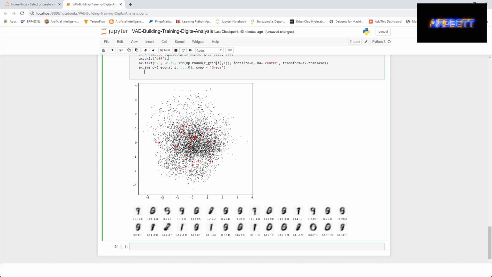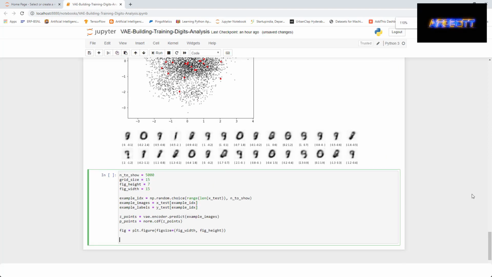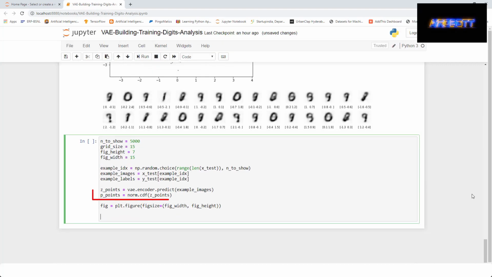Let's now color these new black dots according to the digits, and we will plot the space transformed into p-values. Let us take 5000 viewpoints. A normal cumulative distribution function, CDF, will return the percentage of the normal distribution that is less than or equal to the random variable specified.